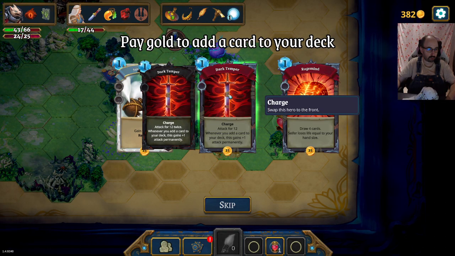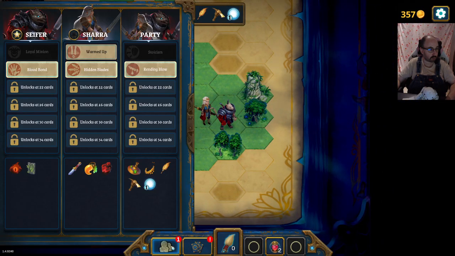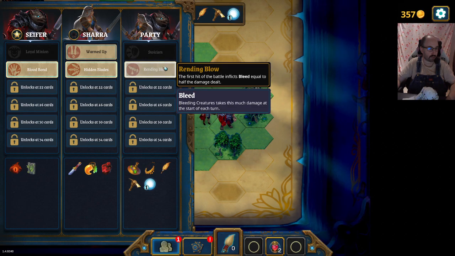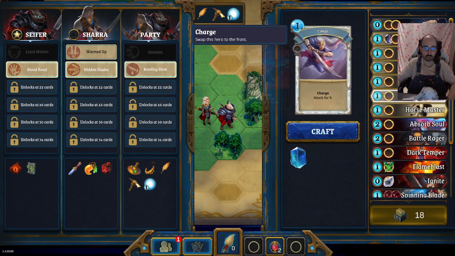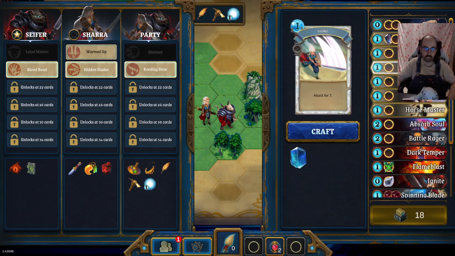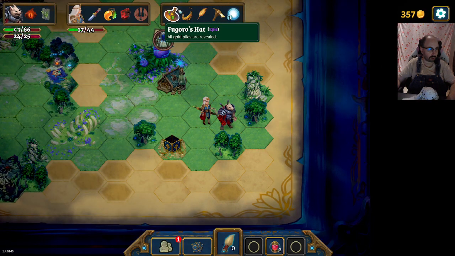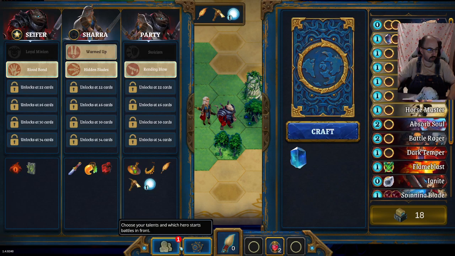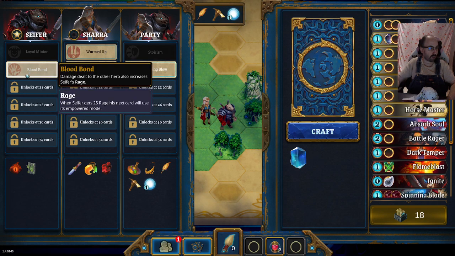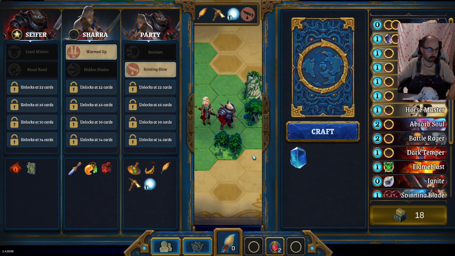Dark Temper. Whenever you add a card to your deck, this gains +1 attack permanently. It's still pretty early. That is definitely worth picking up. Damage dealt to the other hero also increases Seifer's rage. Start each battle with 4 daggers, and the first hit of the battle inflicts bleed equal to half the damage dealt. The bleed at the start of the fight can be decent. The hidden blades can be quite nice, but we don't really have anything to capitalize on them, and in fact they do kind of conflict with the prayer beads. Unless we throw them out on turn 1, then it's just 8 to 20 damage. That's not bad. I don't really want to take damage on Sharra, so I don't think I'm gonna go for Blood Bond. Let's take Rending Blow then.